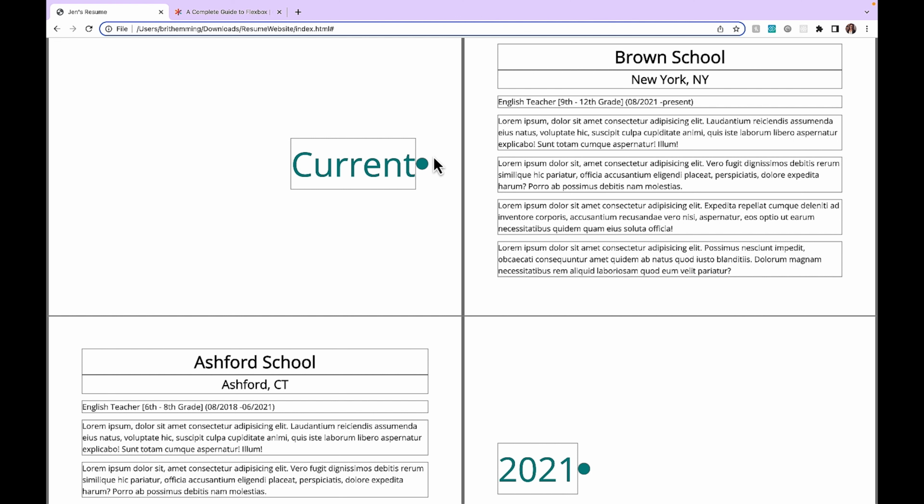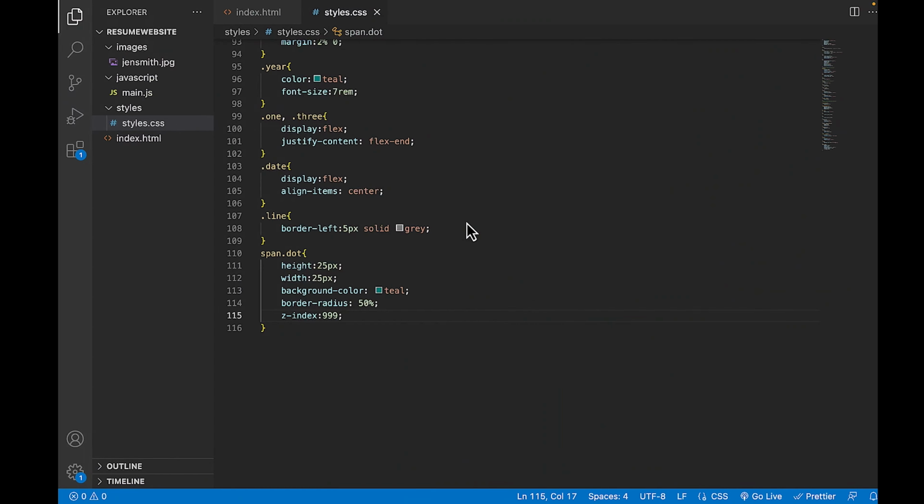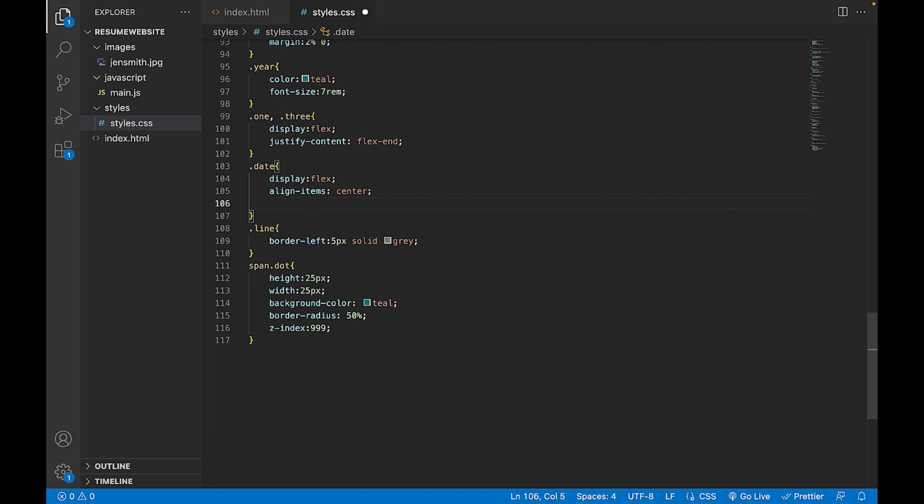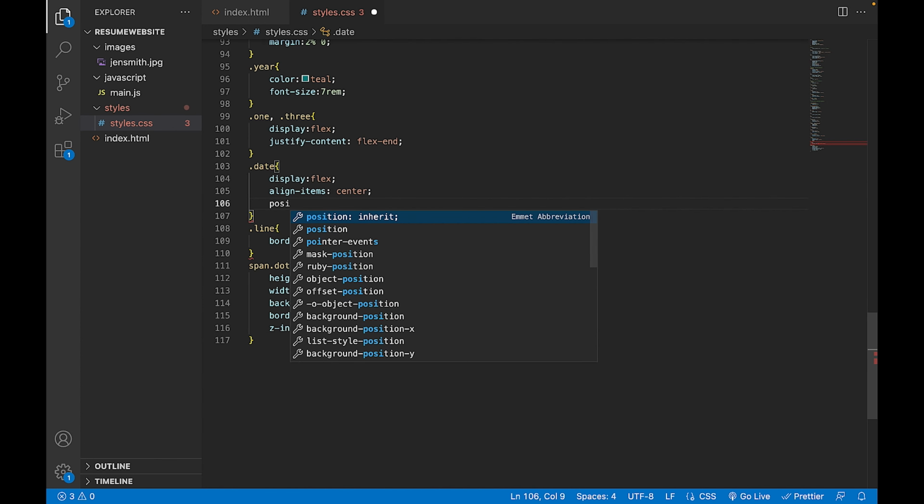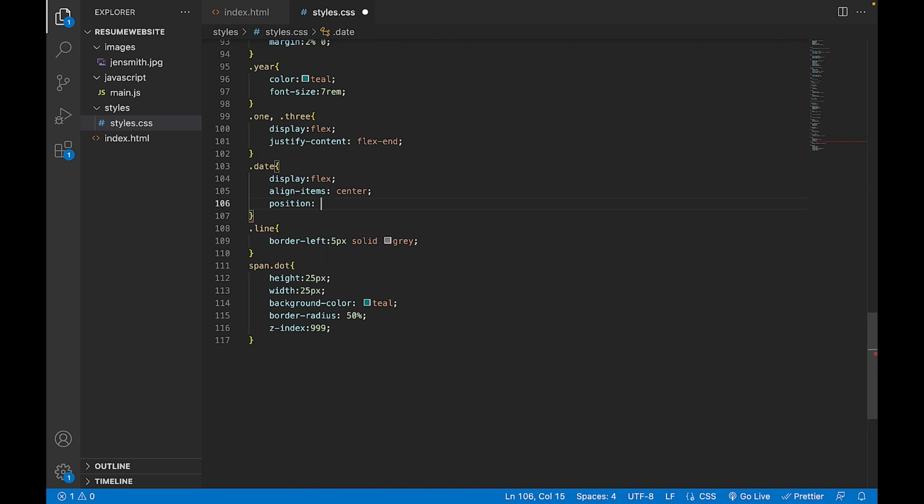Usually when you're positioning something absolute, you want to position its parent relative, so it's positioned absolute relative to its parent. So we probably want to put position: relative on the date because the date is the parent. So let's go ahead and do that. Position relative. Okay. And then we're going to make our dots position absolute.